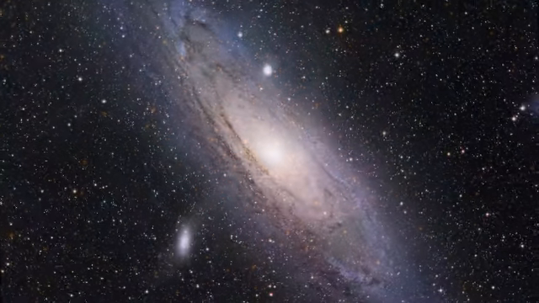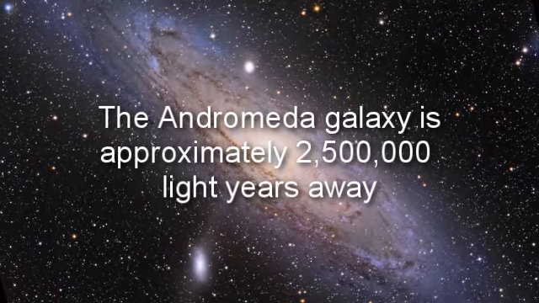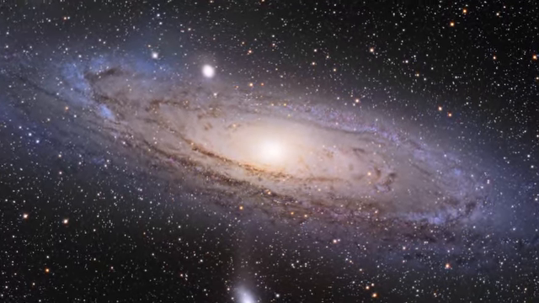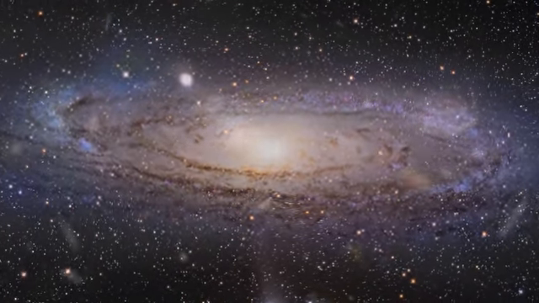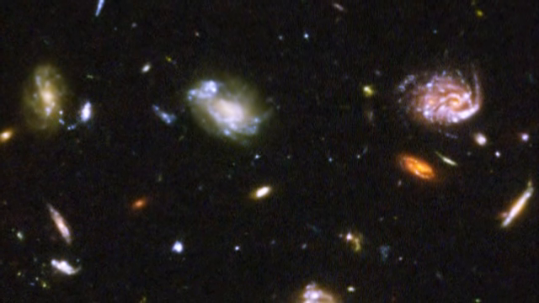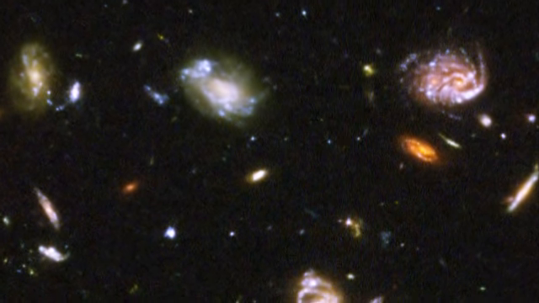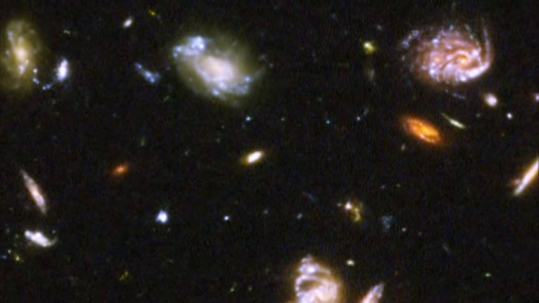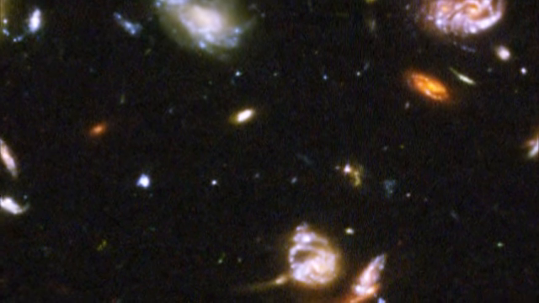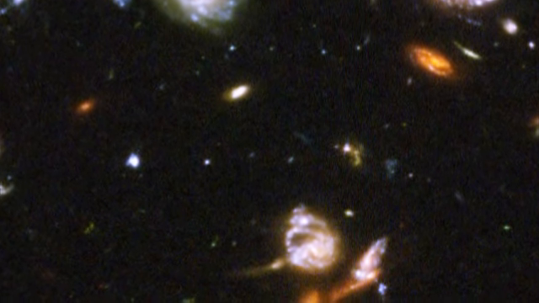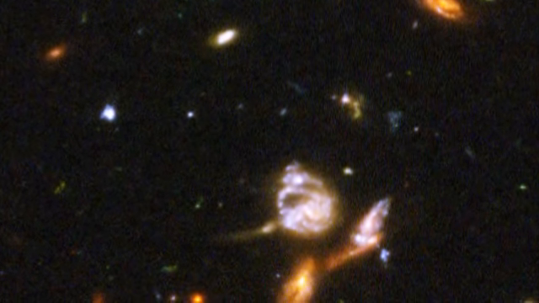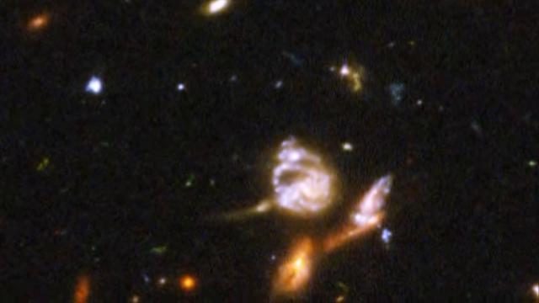The nearest large galaxy, Andromeda, is 2.5 million light years away. The empty space between our own Milky Way galaxy and Andromeda is over 20 galaxy widths. The known universe contains billions of galaxies in all directions. As we look out into space, we are effectively looking back in time. It takes the light from more distant objects longer to reach us. Because the universe appears to be very similar in all directions, we can, by looking outwards and back in time, get an idea of what the universe used to be like. I shall expand on this in future videos.